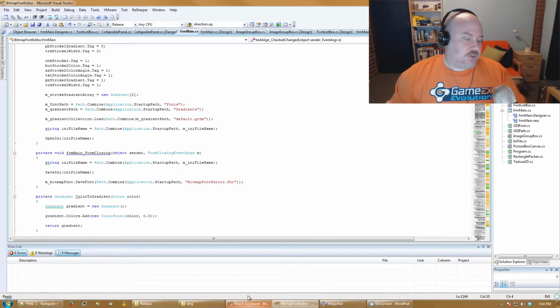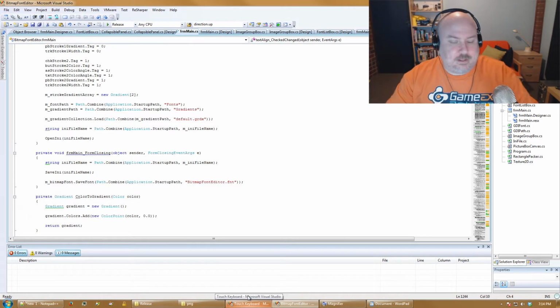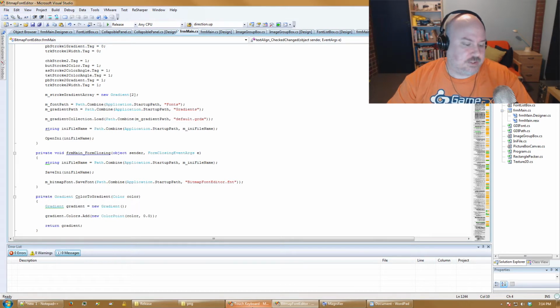And another project I've been working on lately is the touch keyboard. Now, this is really important to me, I think anyway, because when you first launch GameX, what is the user going to see? From what Tom and I are discussing, it's going to be a login screen and a password. So when you're on an arcade machine and go to enter your password, we want to pop up this really good looking keyboard.